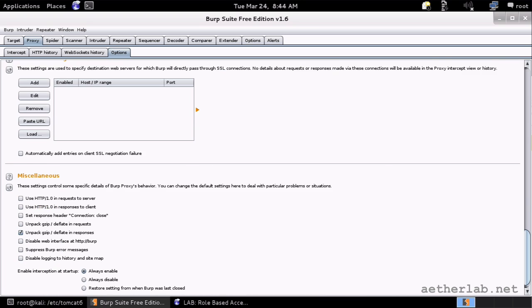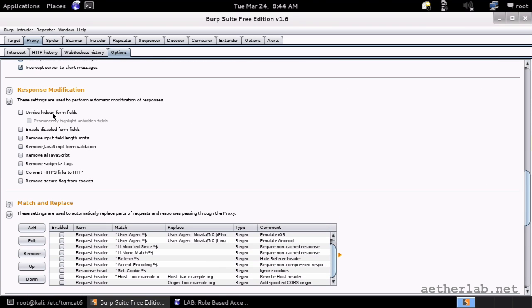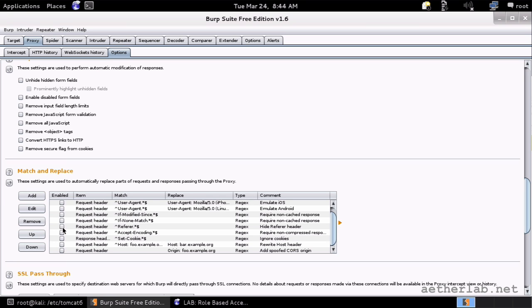Now you can see lots of things here, which I will not go into in detail. Like you can modify responses or modify requests. If you want to change the same thing in every request which goes through, then you can set up a match and replace, and then when the request goes through the proxy, even if it's not intercepted, Burp can automatically change some parts of the request for you.